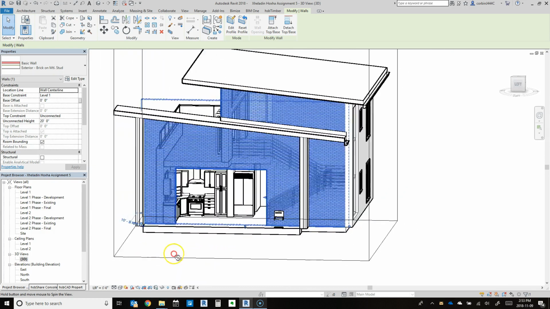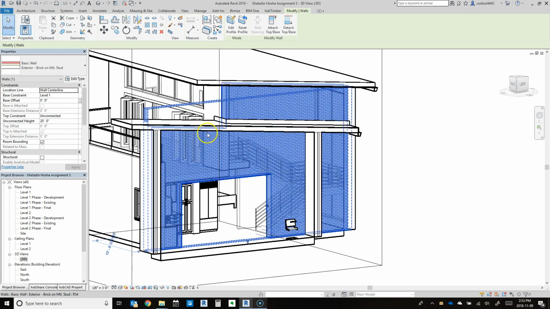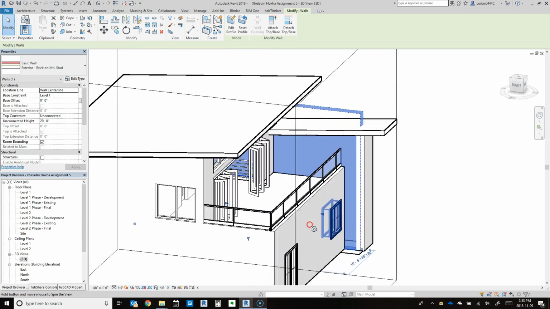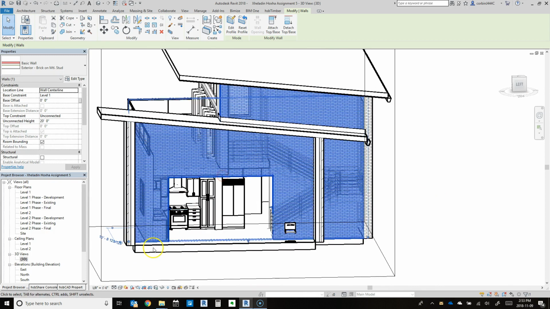So the first thing we're going to do is divide this wall into three parts. We have this top part here, which is the exterior part of the second floor on the one side. We have this part that you can see right here in blue, which is the exterior part on that side. And then we have the part of the wall, this hidden area here over to this wall, that is in an interior condition on both sides.